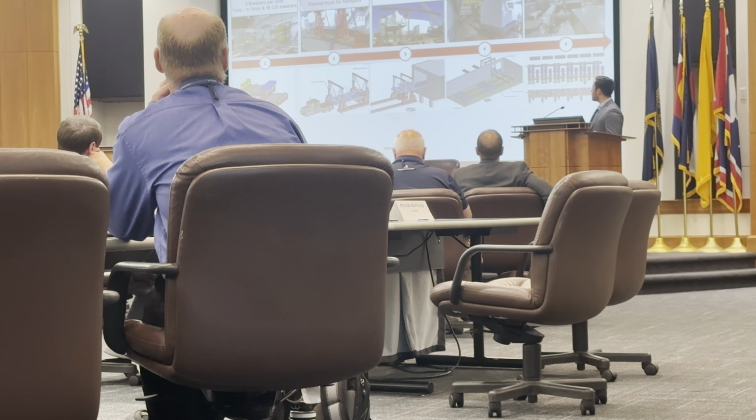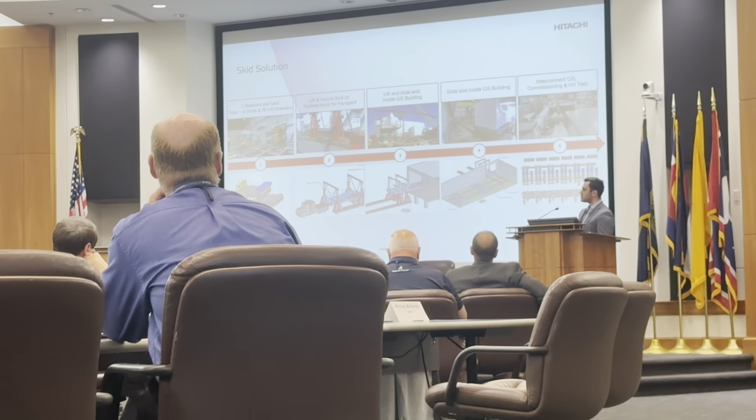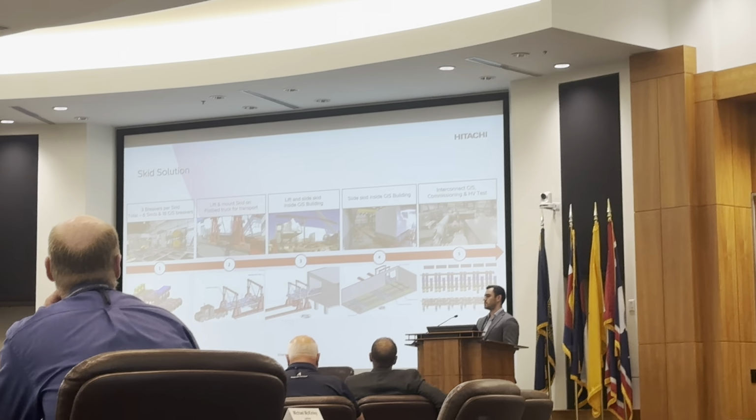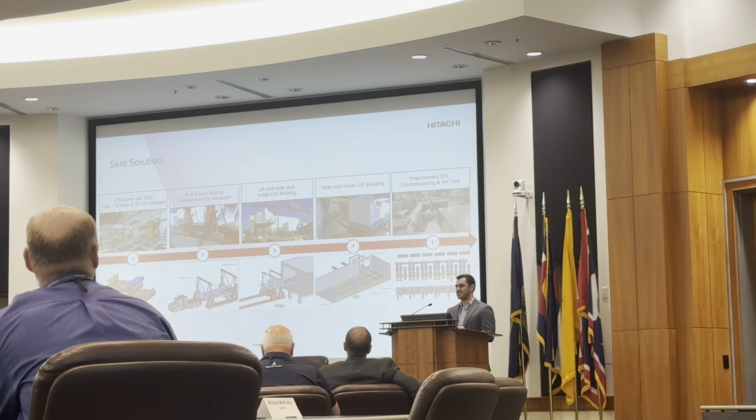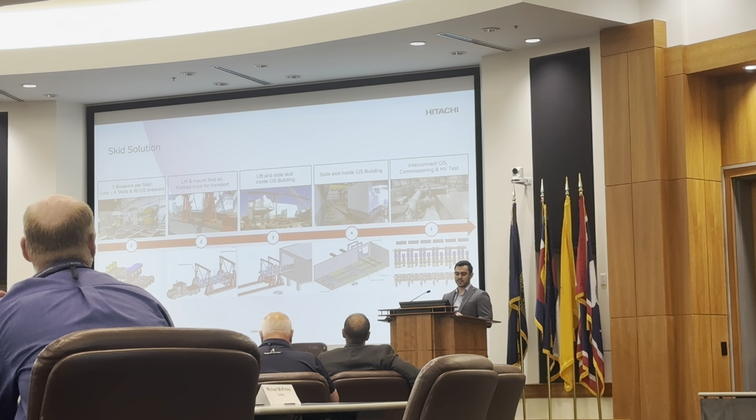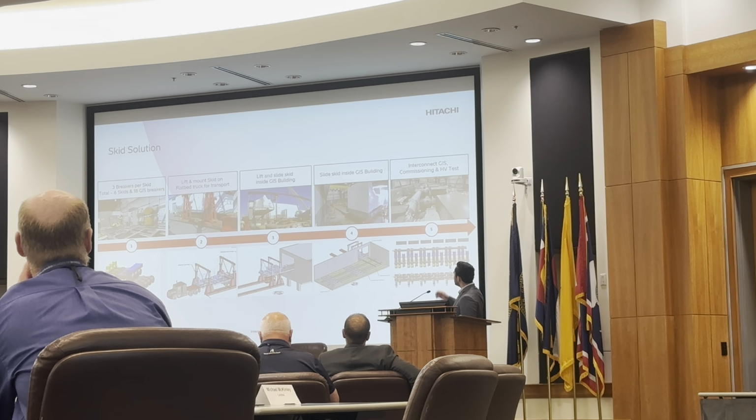The skid solution has 5 quick, easy steps. Apart from delivering the GIS to the warehouse, we assemble everything off-site, which includes GIS and LCCs, and we do pre-work off-site, so installation and pre-commissioning activities. We then lift it on a truck, and this is all done digitally, and then the same steps that were done digitally are translated in real life: lifting and sliding the skid inside the GIS building, and then directly energizing it. If the substation is not ready, this really shortens the time of any type of installation activities on site.